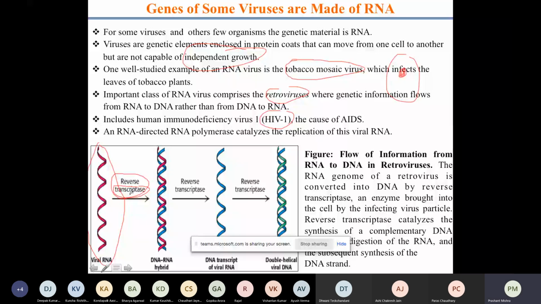So how is this amino acid chain formed? The information is coming from mRNA, and the information in mRNA has come from DNA. So DNA transfers information to RNA, RNA transfers information to amino acids, and amino acids form protein, and that is what functions. That's what we are going to quickly discuss. You will learn complete protein synthesis separately. This is not the details of protein synthesis. This is just showing how RNA functions.